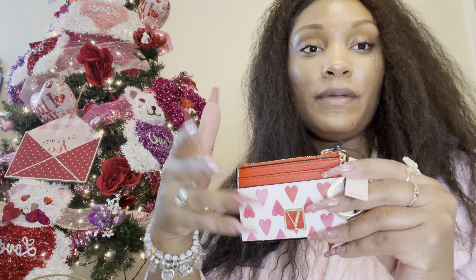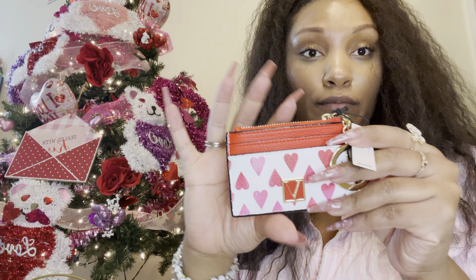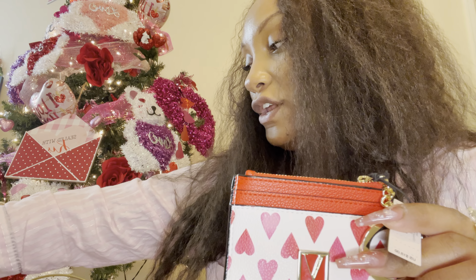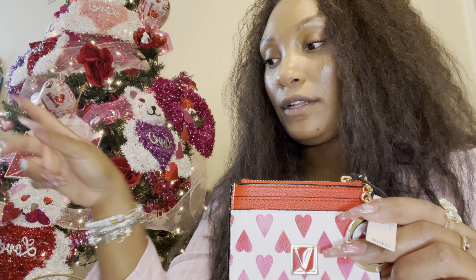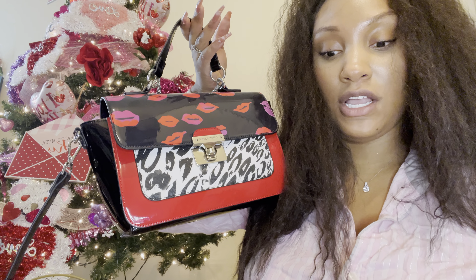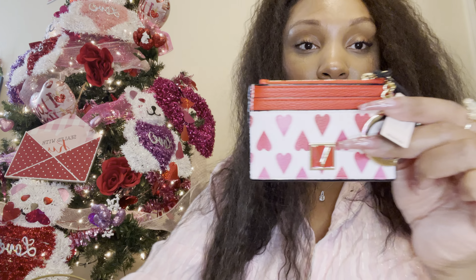I only got this one. I didn't particularly want the flip one, but that was in there as well. And then I ordered the heart charm that came out with this little set. After I do this video, I'm going to be switching out my purse to this purse. I think I'm going to put this in here because this is the perfect time to wear this for Valentine's Day. I got this Betsy bag in Vegas for my hubby and I's birthday in July.